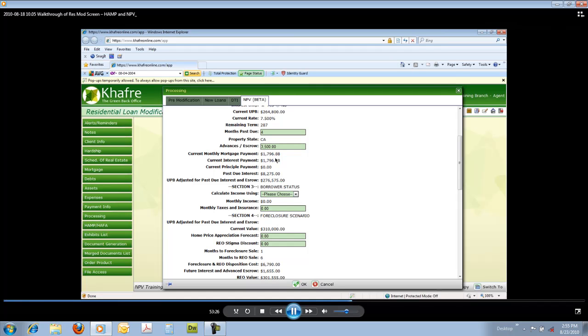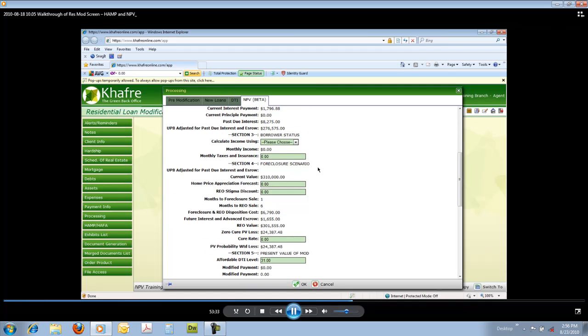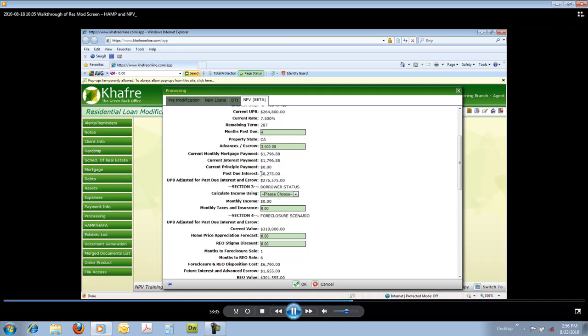I'm going to look at my payment. Because I have this set to interest only, it's going to say current principal payment is 0. And because I'm 4 months behind, it's calculated what my past due interest is. Then it's run this calculation, unpaid principal balance adjusted for past due interest in escrow. What this is doing is calculating how much you have unpaid, which is $264,800. That's the balance you have left.